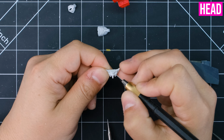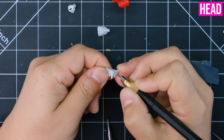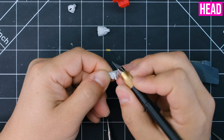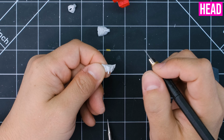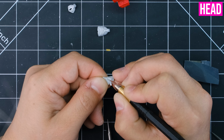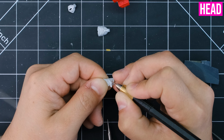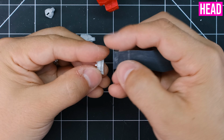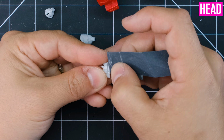I do have to put some putty on the face because I did make a couple of marks. But the last thing I want to do with the actual face is to sharpen up the eyes a little bit. I feel like they're a little bit too big. So I'm just going to carve them down a teeny little bit. But this can be easy to get wrong. Just want to make sure they're nice and sharp and that they stand out on the finished model kit.